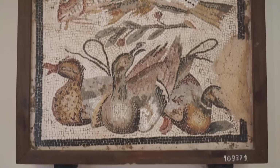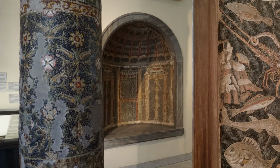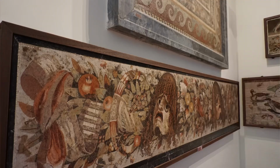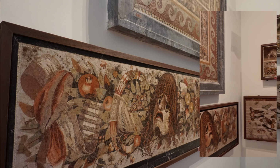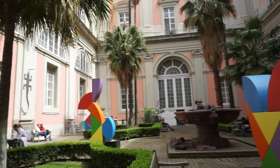They were all absolutely beautiful, and you know, when you think about it, these are all handmade massive pieces, so detailed and intricate. So lovely to see such a wide collection as well. I think that was definitely one of the main things to see at the museum. And yeah, definitely an enjoyable time. We were in there for a very long time, me and my partner, and they also have this garden area that's really nice as well, nice to relax in after a long walk around.